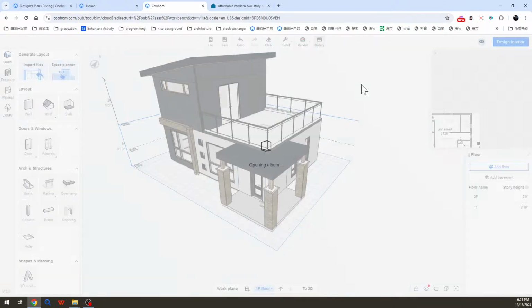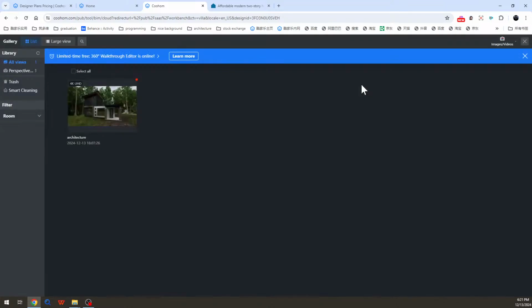Let's have a look at the renderings. Revit, no. I think we support SketchUp, which is SKP, and 3D Max, and this is maybe mainly used two types of 3D models.